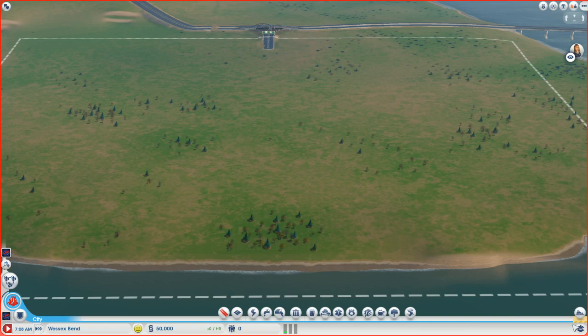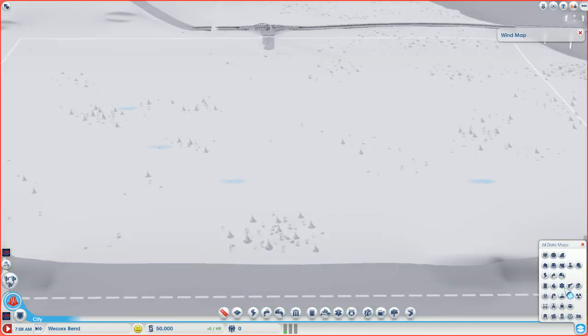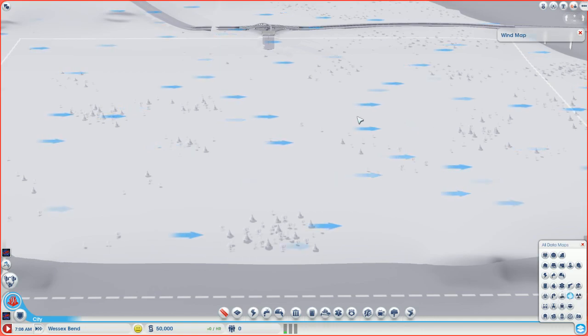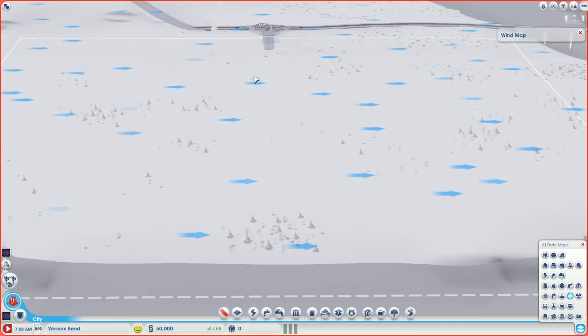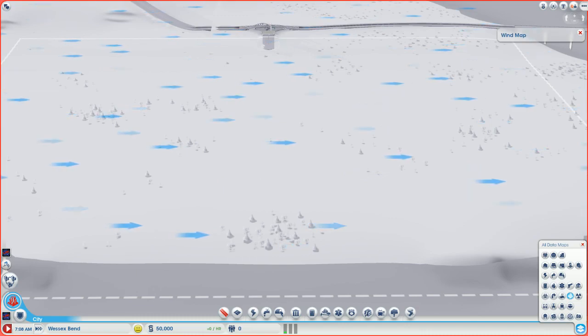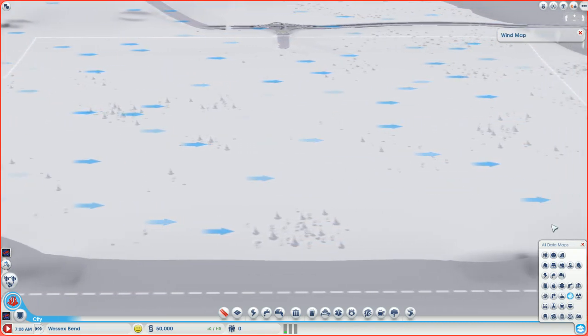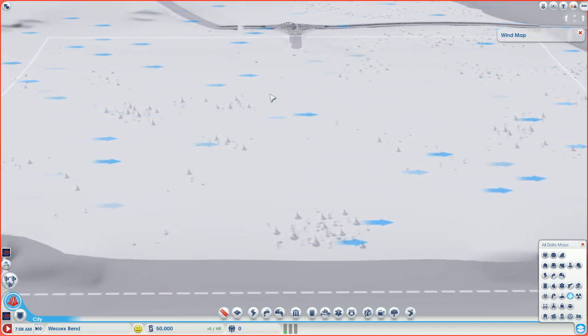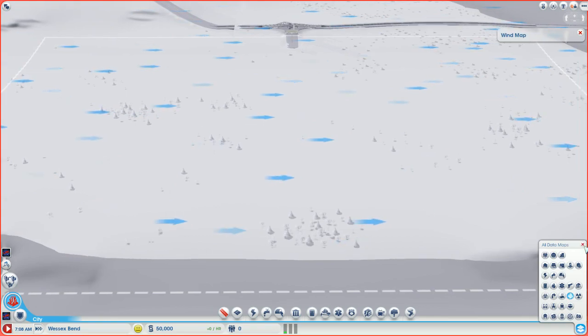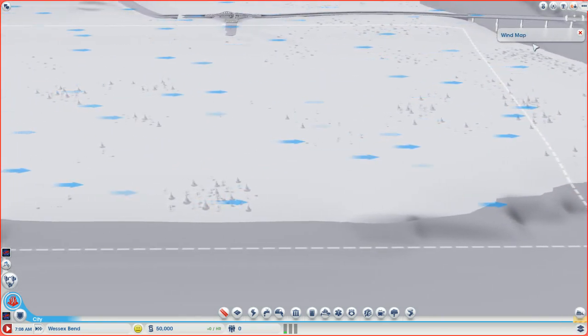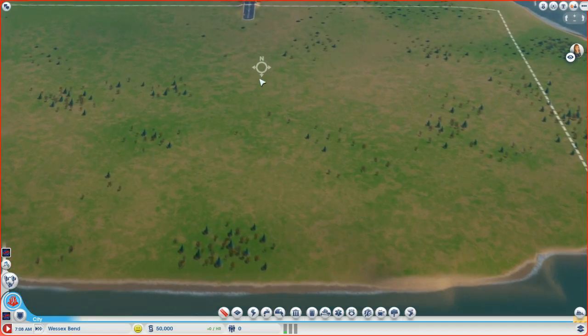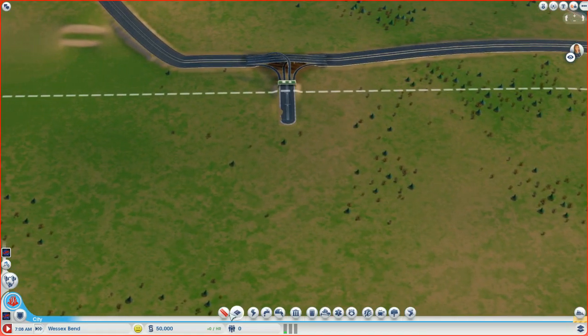So first of all, the only real thing I need to look at is wind direction so I can plan my industry. Okay, so it's that way, so I want industry there, and it's all going to be able to get out of the city nice and quickly, through the highway, have a trade depot there and there, or supply or whatever it is, mix up my commercial and residential down here, and just see how it goes. So as far as road structure is concerned, I better get to work.